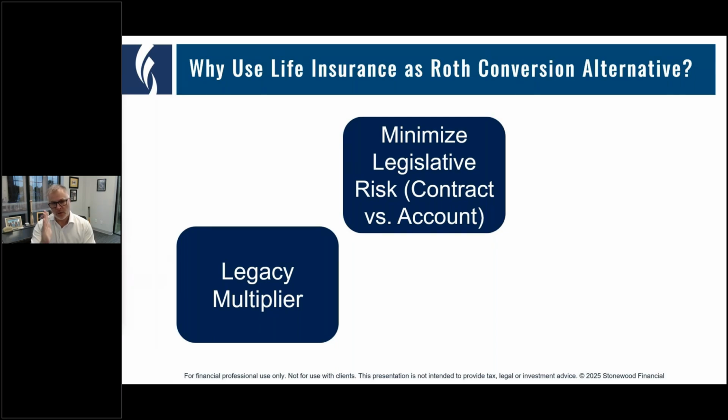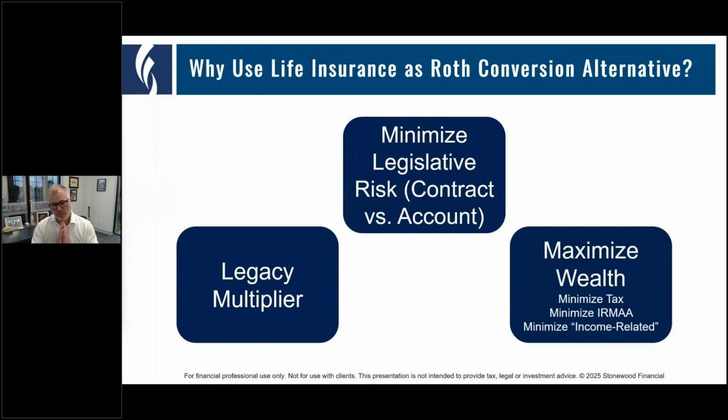And so when we start looking at the gauge of protection, a Roth IRA does a great job in protecting against tax risk. But if we want to go the full gamut and look at also protecting against legislative risk, life insurance not only is it fantastic in transferring wealth, it also does so in a way that minimizes legislative risk. And then, of course, what's the ultimate?